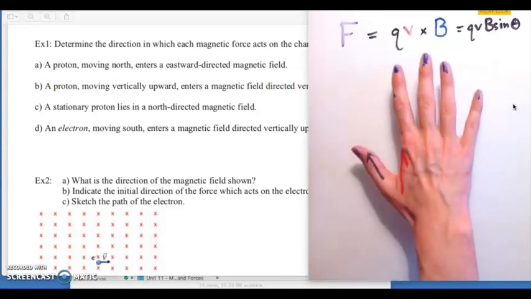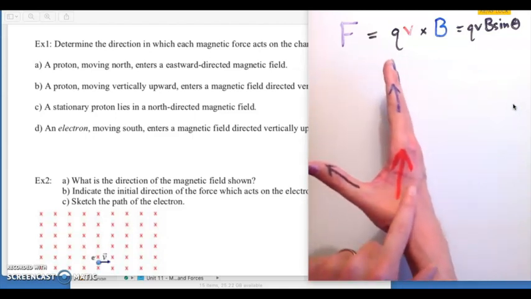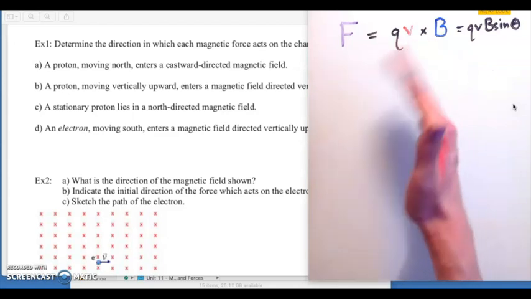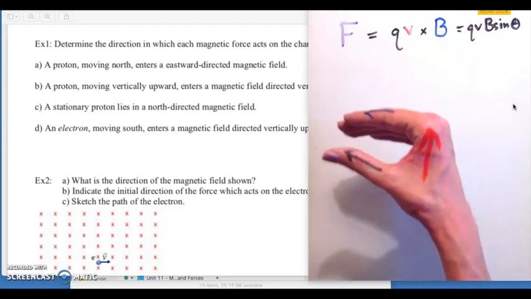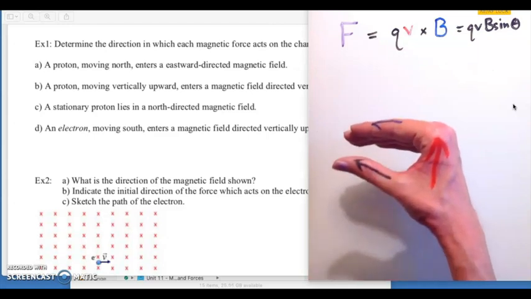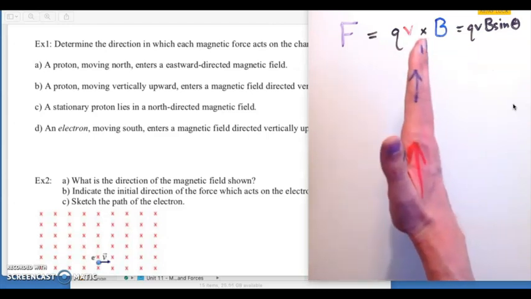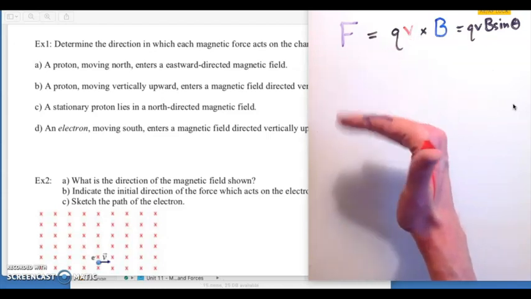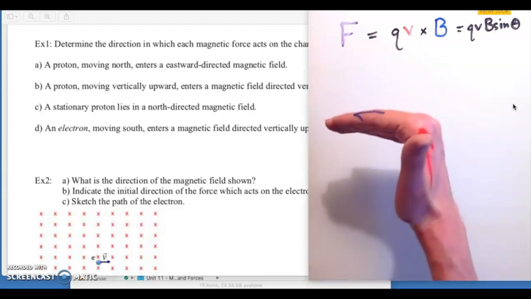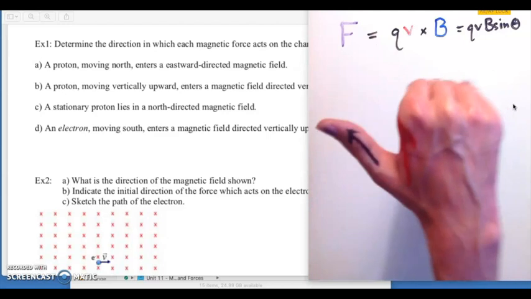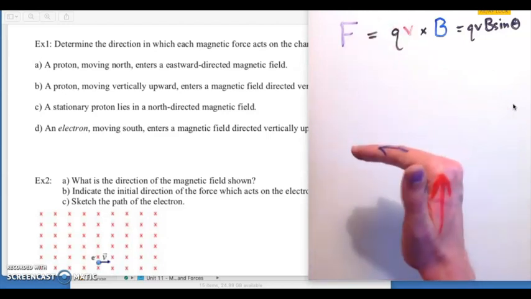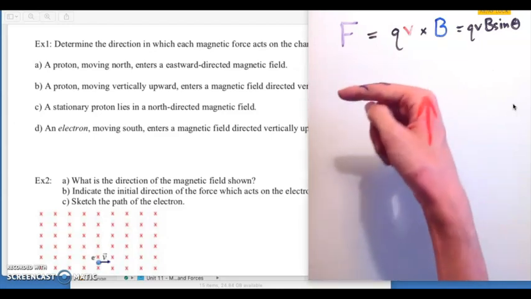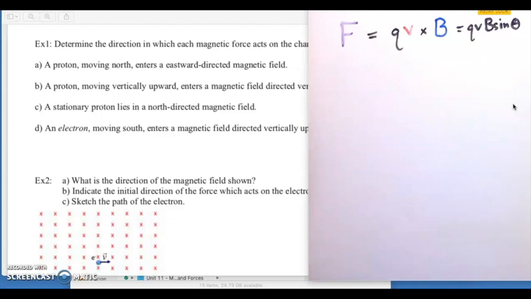remember the way this works: your hand points in the direction of the velocity. Your fingers point in the direction of the magnetic field. If V and B are perpendicular to each other, there's going to be some kind of force. If V and B are parallel, the force is 0. And then your thumb is the direction of the force. So your hand really should be like this at all times, and the goal is to match it up so that they work out. If you can get V and B to point in the directions the problem gives, then your thumb will point in the direction of the force.